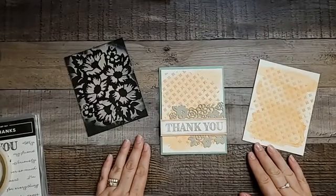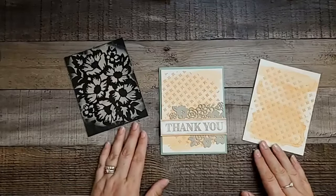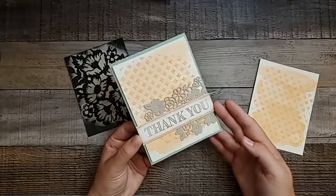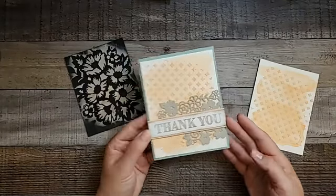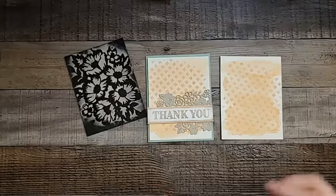All right, I hope you enjoyed this evening's sort of chaotic project, even though I didn't have an idea what I wanted to do. I don't think it turned out too bad. It's kind of cute. I love, love, love the embossing paste. You'll have to play with it.